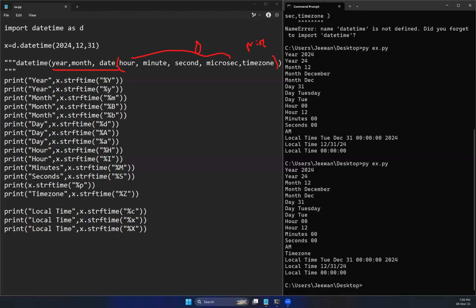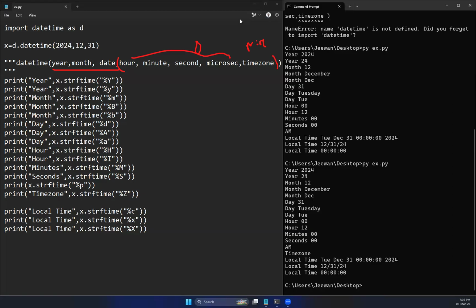Let's say right now this is how we have used the date time module, and then how we have taken the date, and then how we have formatted the value as well.